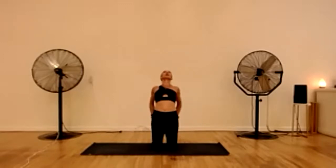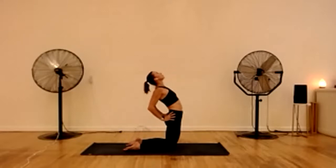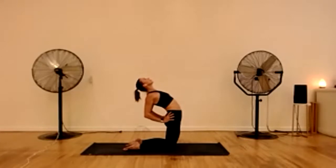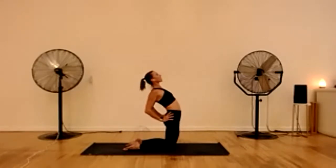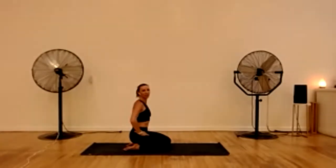Use your glutes so hips are stabilizing you. Use your feet. Gorgeous. Good. Yep. Send your heart to the sky. Rise, inhale. And then hips to heels, if it's okay on your knees. If not, pick something else. A couple breaths here.